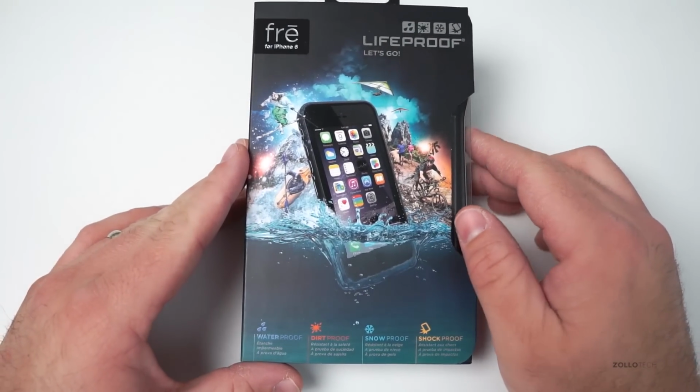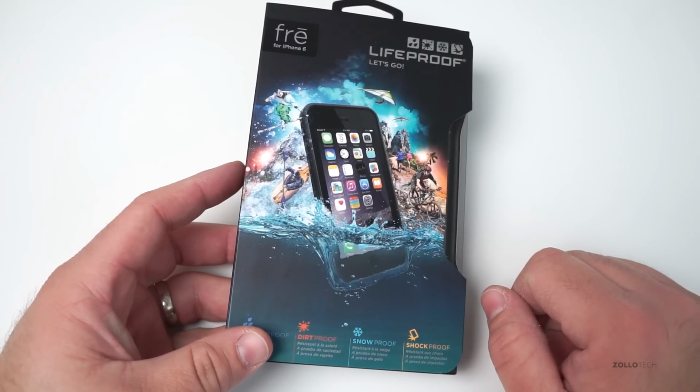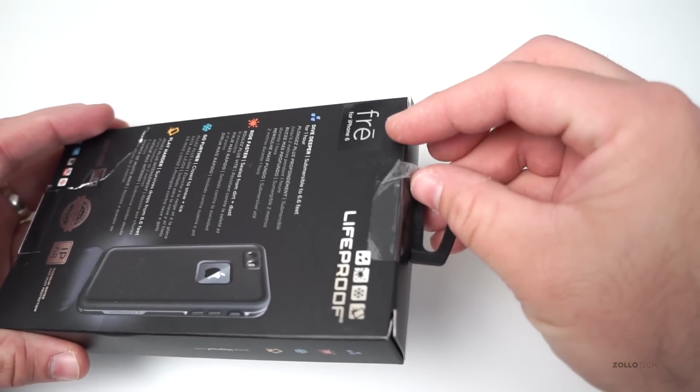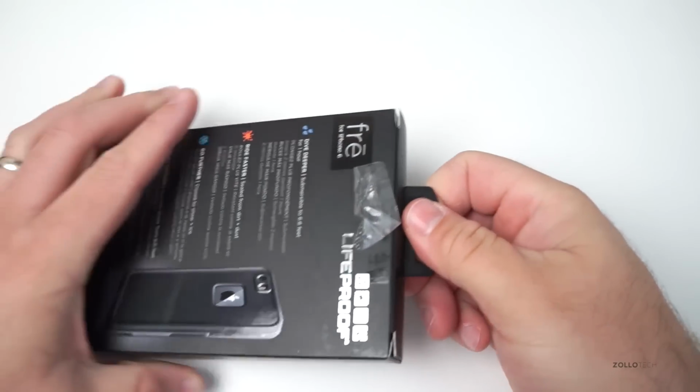This is the Lifeproof Free case for the iPhone 6. It comes in at about $79.99 and is supposed to be waterproof like their previous cases, and we'll test all of that out in a little bit. But let's open it up. It's sealed. I just started to peel it here. Open it up and take a look inside.